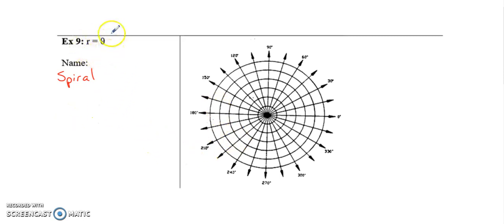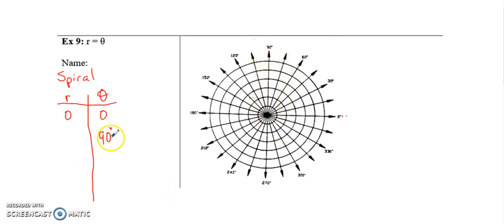There's no nice way to do this other than plugging in a set of points. What points? Well, we're going to use the 5 axes: 0, 90, 180, 270, and back to 360. However, I'm not going to use degrees. Why not? Even though I'm going to write it as an ordered pair, at 0, 0. But at 90, the radius is 90? That's way too big on the graph.